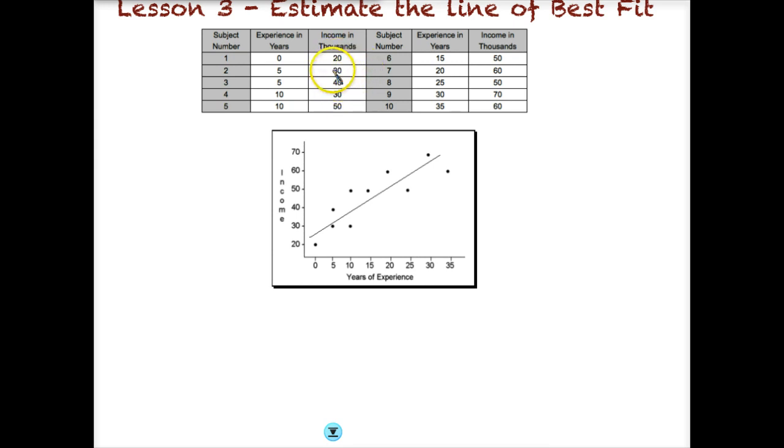just for simplicity's sake. And then what we've done is we've gone ahead and we've graphed years of experience here. So years of experience is our independent variable. And then we want to see if our income is a result of our years of experience. So we graphed our income on the y-axis. Okay, so for example, on this first subject who had 0 years of experience, he or she was just starting off. His or her income was 20,000. So here's 0, and then right here's 0, and then we have a dot right there for $20,000.